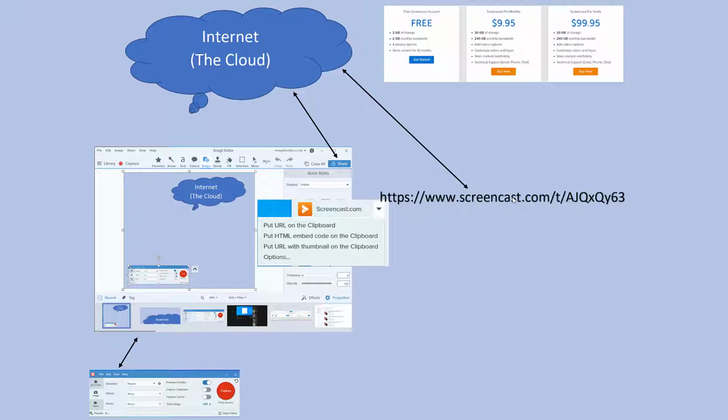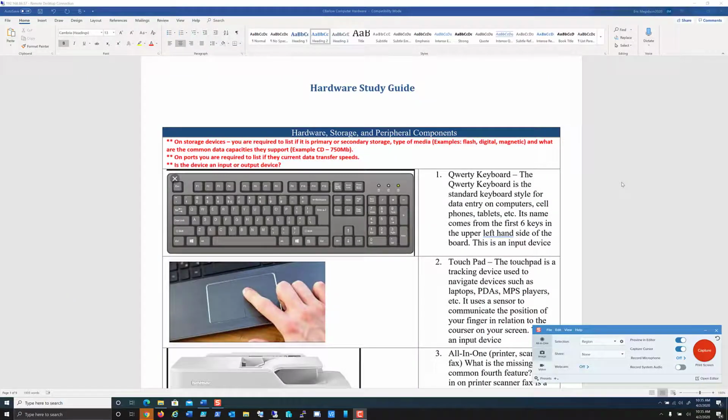I can paste it into a content management system. For me, we utilize Blackboard. I go into the student's comment for the assignment. I place in that link, and the students know to go click on that link to get grade feedback. So let me give you an example of what that feedback looks like.